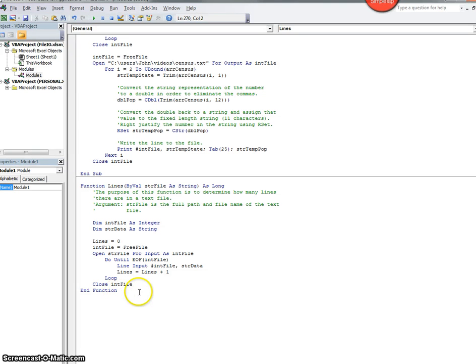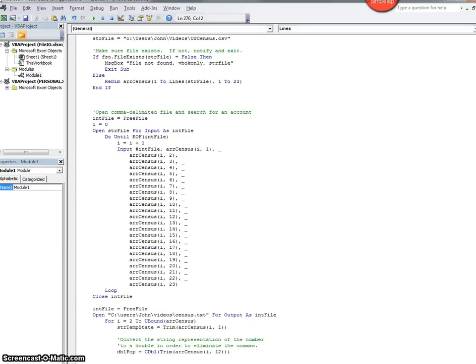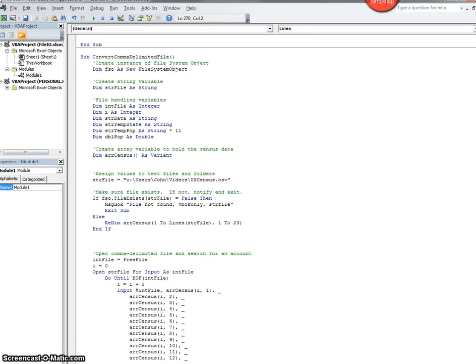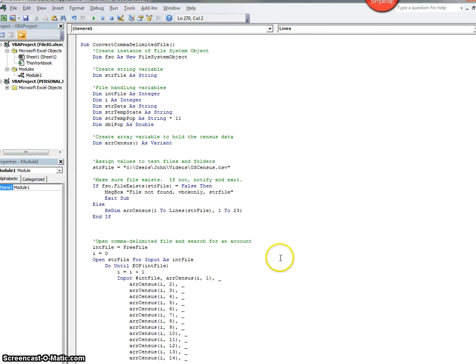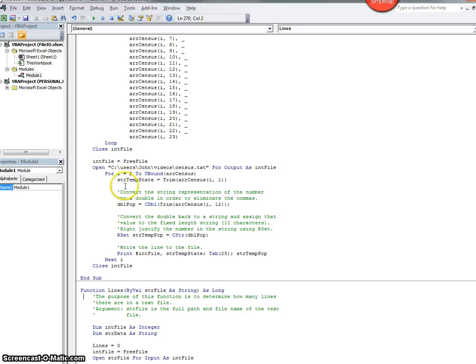When we hit this, the function returns the value of lines to the calling program. And that calling program is up above here. We won't talk about this today. This will be in the next video. But just to give you a little preview, the next video is going to take our census file, which is comma delimited, read it into an array with this code here, and then write it back out as a fixed column width file with this code.